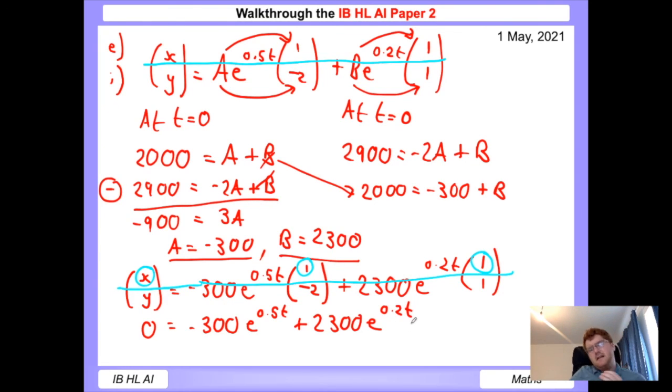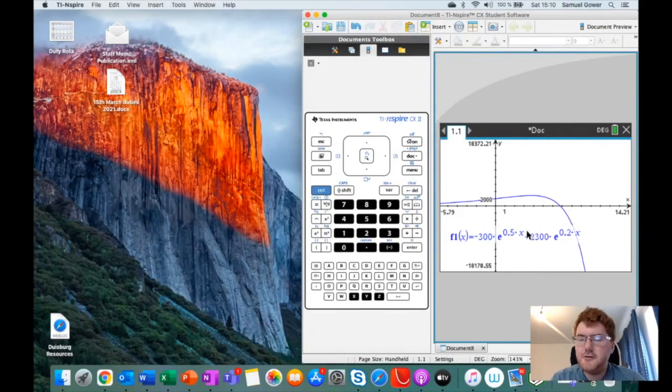And you look at this and think, oh, how do I solve something like this? But this is where you do not forget your graphical calculator. So essentially, because it's equal to 0, we want to find the roots of this equation. So I've already typed this function into my GDC, as you can see, and got myself a graph. And we're looking for the roots, yeah? So we're looking for where it crosses the x-axis.